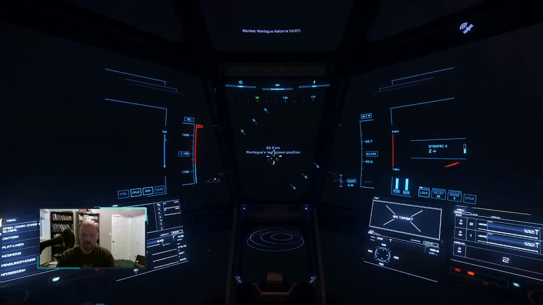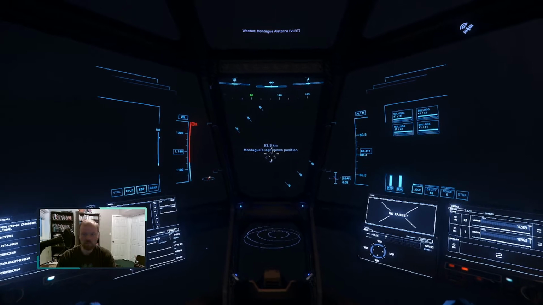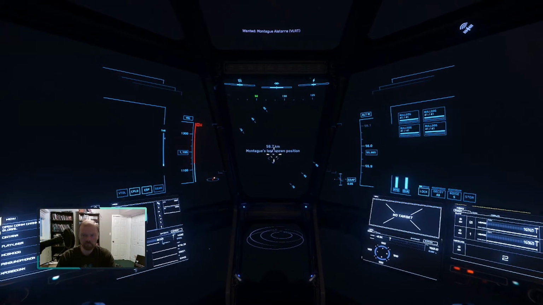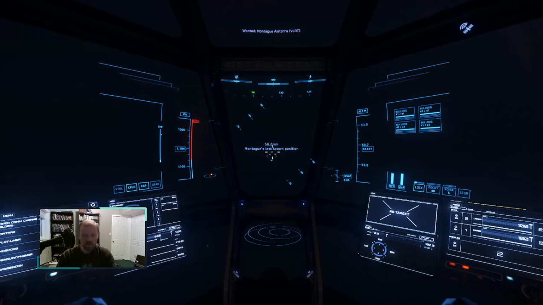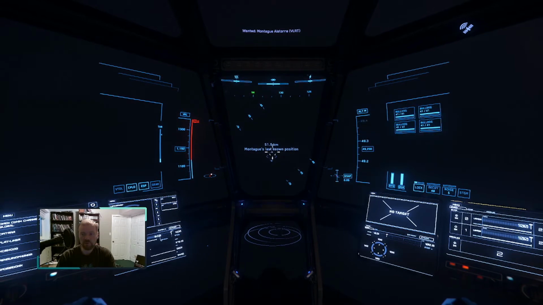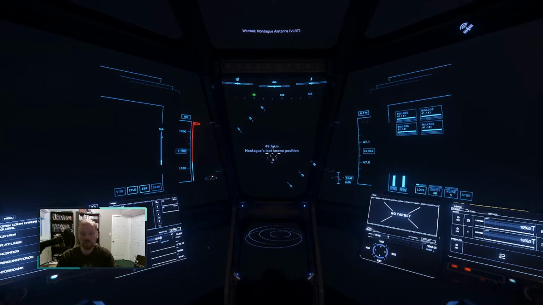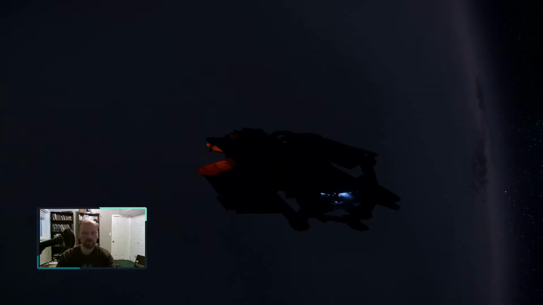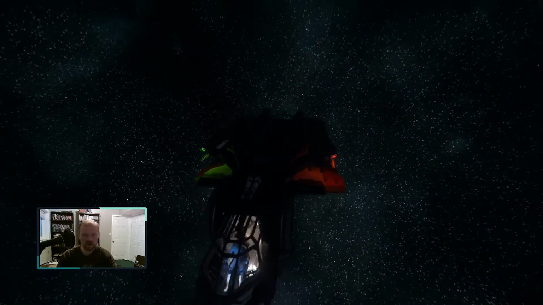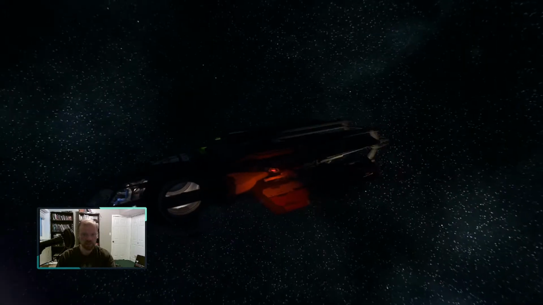It's only got 2 missiles, but that's 2 more missiles than the Mustang Alpha had. And they're 2 size 2 missiles, so you could have 4 size 1 missiles instead. Put a different missile rack on there. The missiles, you can see they're right at the top, right above my character's head.